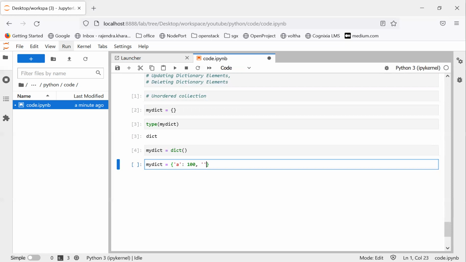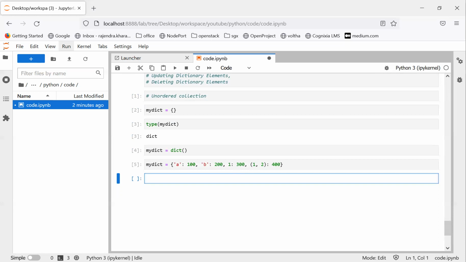So let's say I'm using b as a key, 200 as a value, right? We can have a key as a number as well, so this is also perfectly fine. Here 1 is a key and 300 is a value. We can have a tuple also as a key. This is also perfectly fine, right? So this is how you can create a dictionary.